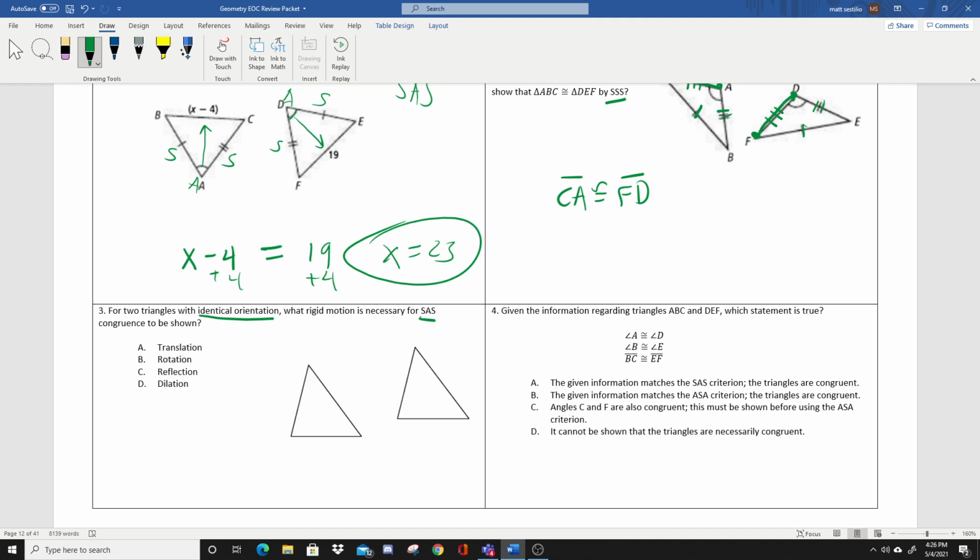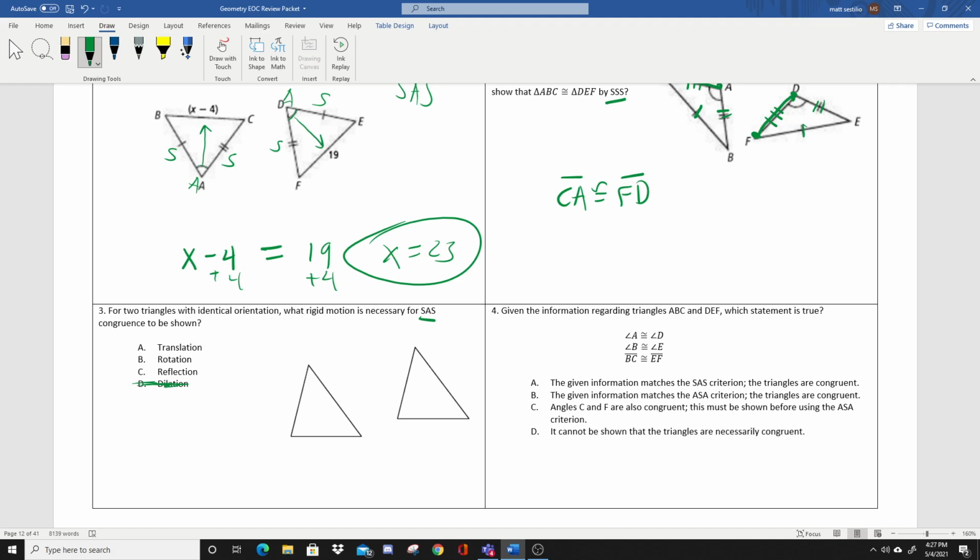I think they're just trying to confuse you a little bit. If you know that these are congruent images and they're already facing the same way, think about which one doesn't change the way that they're standing up. You know, a dilation is not rigid. You're going to change the size of it, so that's not going to work. A reflection flips this thing, either flips it over that line or over that line. It's not going to be exactly the same. A rotation will turn it around.